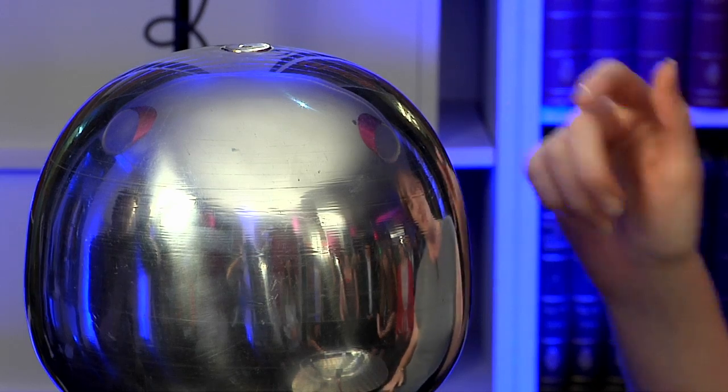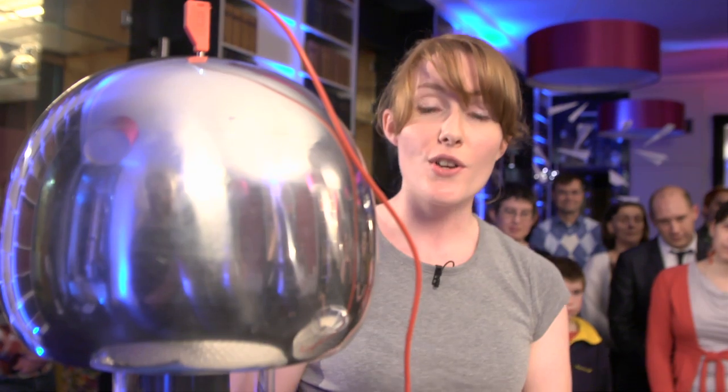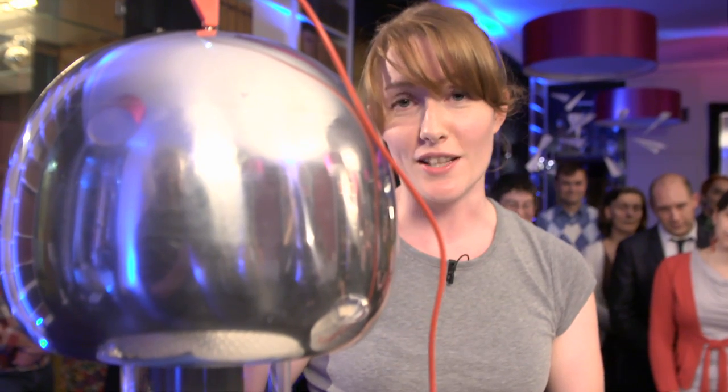Now, the other thing which relates to real particle accelerators is the power source. Accelerators based on this Van de Graaff principle were actually the cornerstone of nuclear physics research for decades. And my first publication, which was in nuclear physics, used a Van de Graaff accelerator.